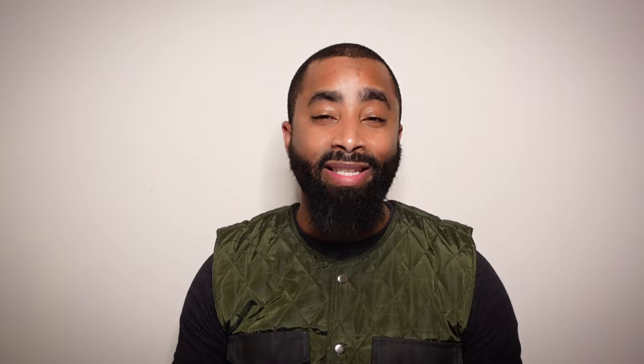Sure enough someone called saying they were outside and gave me a discount code, so I used that to buy this 200ml of Eau de Rhubarbe Écarlate. I'm happy I did — I pretty much got it for the price of the 100ml. It was released in 2016, has rhubarb, red berries, and white musk. It's a great summery scent beyond just citrus. The only issue is the design — the cap doesn't fit once the sprayer is on, so I've decanted it into a 50ml spray bottle.